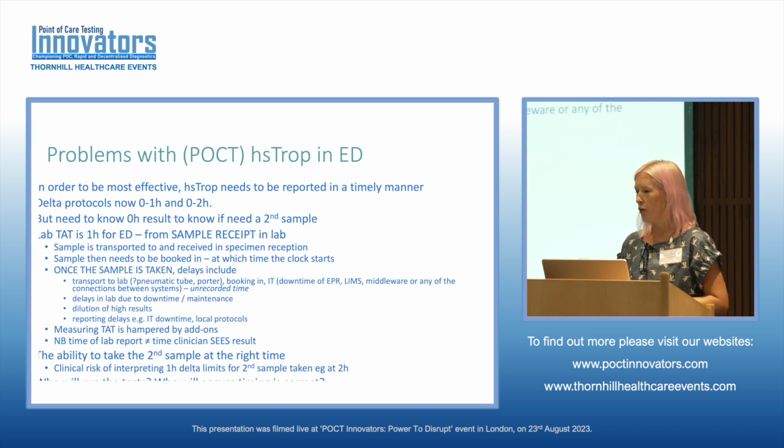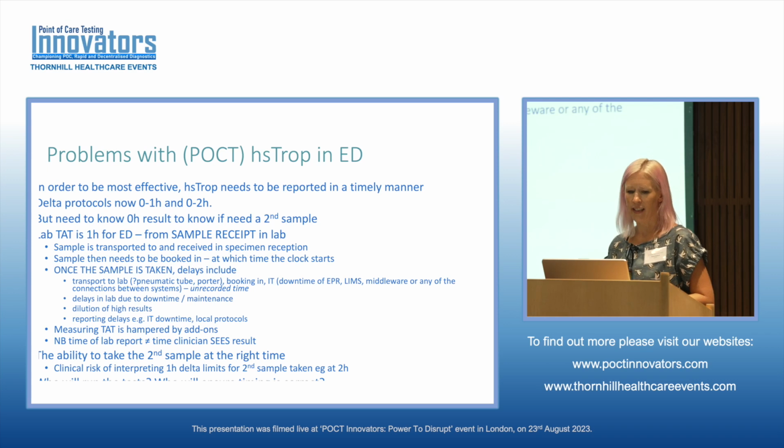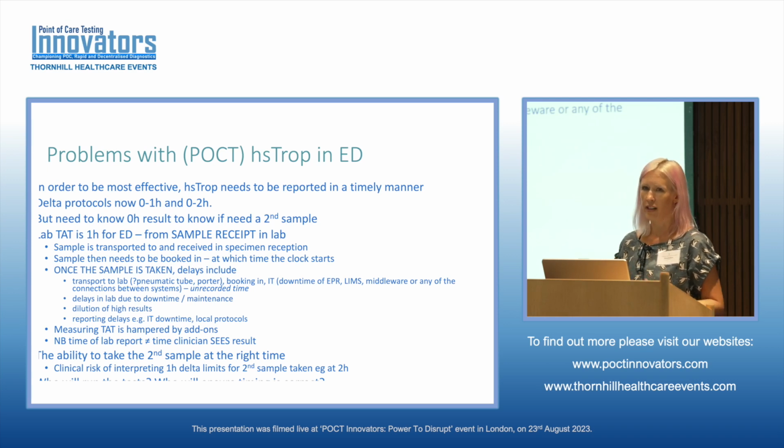You've also then got to have the ability, as I said before, to take the second sample at the right time for the delta protocol that you've got in place if you do need a second sample. And what's the risk of getting a 2-hour sample and comparing it to a 1-hour cutoff? Surely that's not clinically valid, and you're going to risk misdiagnosing the patient. And if you are looking at point of care, who's going to run those tests?